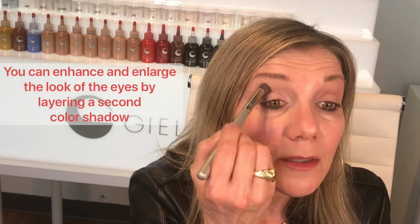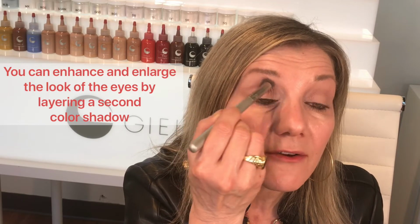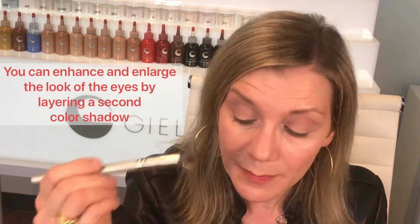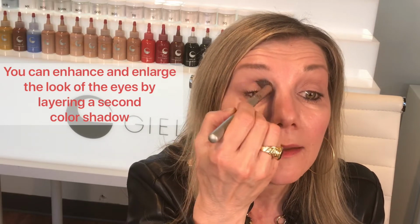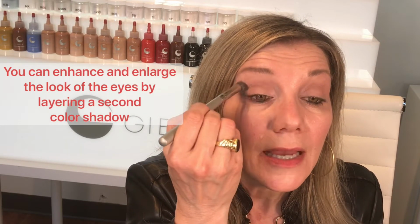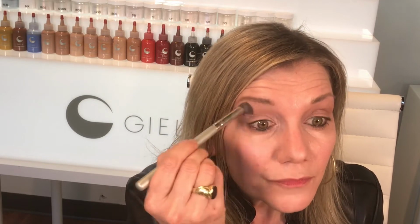So you're going to put this on the ball of your eye. Just think of it like a little bit of a windshield wiper motion, back, forth, so you're not going to do big strokes. Just stick it on the ball of your eye, you can feel it, and back, forth. So this is just going to lightly push back the darkness and make my eyelid look bigger, and then my eyes a little bit brighter because that fleshiness will be pushed back.